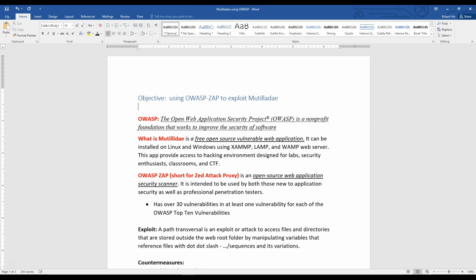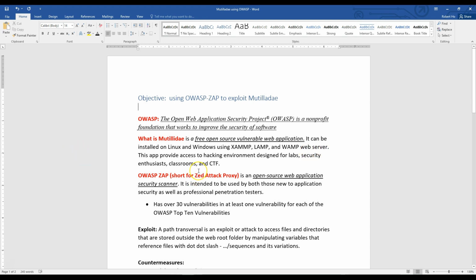Okay, so we're going to run a scanner on an application called Mutillidae. Mutillidae is a free, open source, vulnerable web application. This application can be installed on Linux or Windows using XAMPP, LAMP, and WAMP web servers.